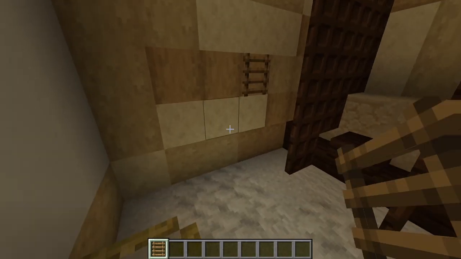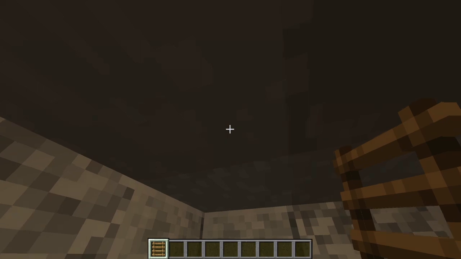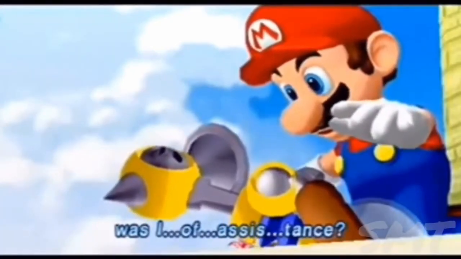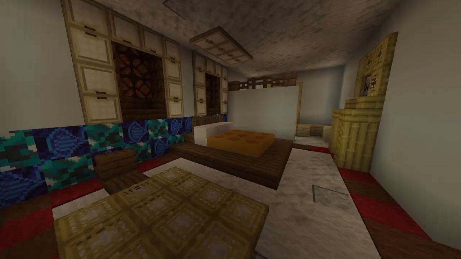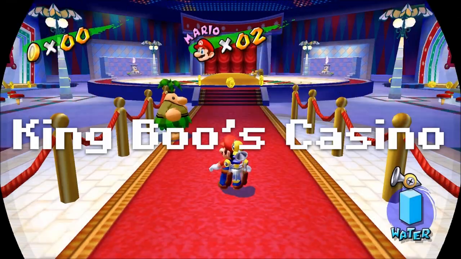From there, adding a little parkour to make some of these spots accessible was the next step, since unfortunately, I didn't have Flood to give me a boost. The interior of Hotel Delfino was now finished, except for one doorway that loomed ominously in the hotel, begging me to recreate it. Boo's Casino.